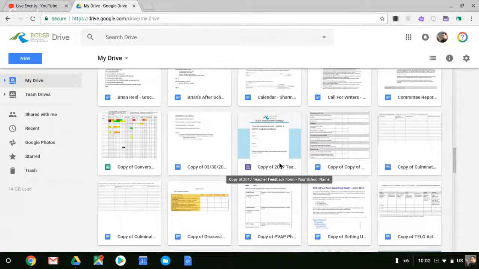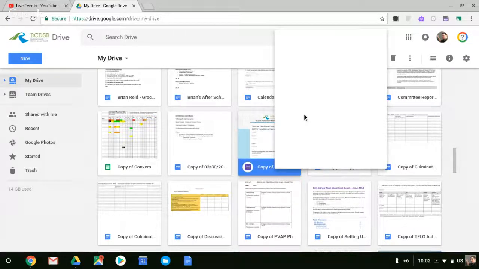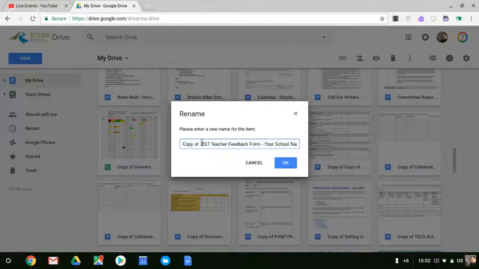So the first thing I want to do is rename it. So I can do that two ways. I can right click on it and it'll pop up and say rename. So if I click on that, I'll want to get rid of the words copy of.